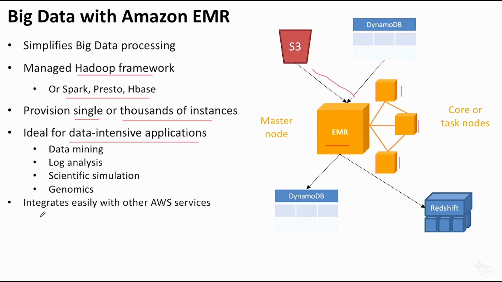And you can see it integrates very easily with other services by allowing us to read data from, again, just about anywhere. S3, DynamoDB, we can pull data from DynamoDB tables and then write them to yet another DynamoDB table, or we can pull them from just about any source and write them to Redshift. So you can see that Amazon Elastic MapReduce is an incredibly powerful, incredibly flexible tool to use for those big data applications. So that is big data with Amazon Elastic MapReduce.